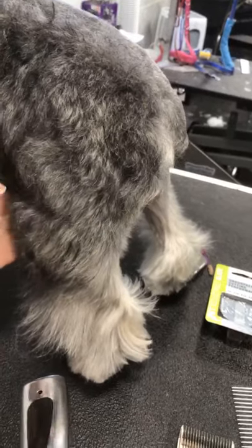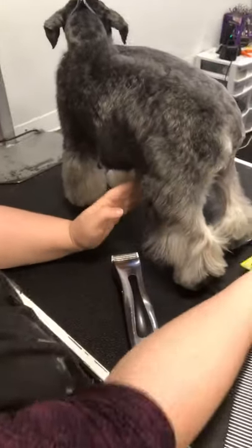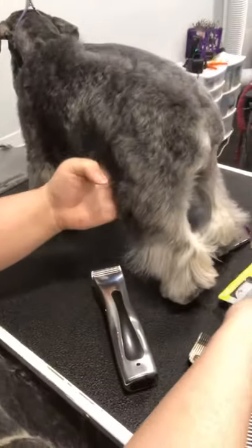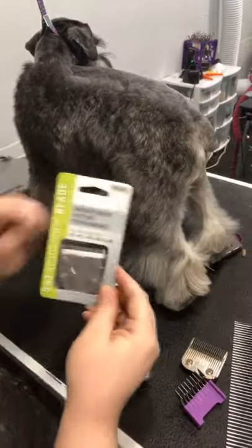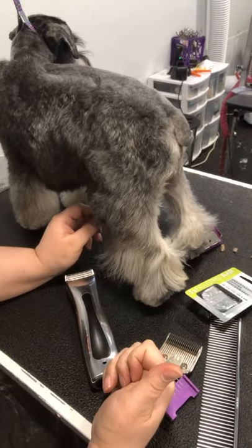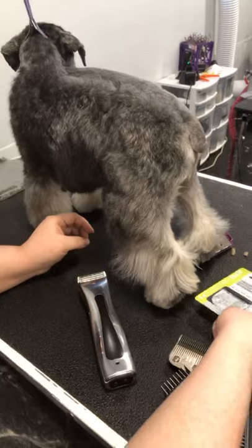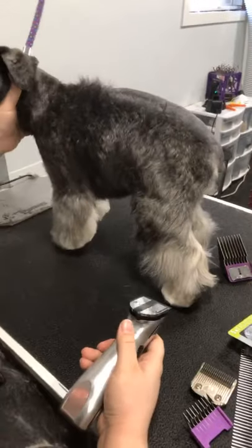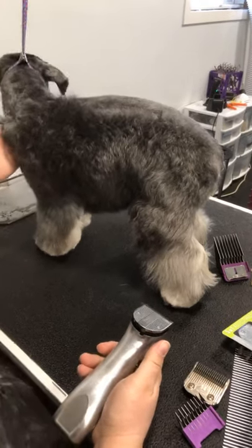Someone asks: aren't there two types of 5-in-1 blade — the coarse one is more aggressive? With Wahl, I only buy the one variety. Other companies are coming out with 5-in-1s, though a lot of them are actually 4-in-1 — they're missing either the 40 or the 9. Companies like Kenchi, Andis, and Artero have their own versions, and those typically come with a coarse and a fine option. For me, I'm perfectly happy with all my Wahls, although I'm really interested to try an Artero. Aaron Westfall, let us know what you think of the Artero.